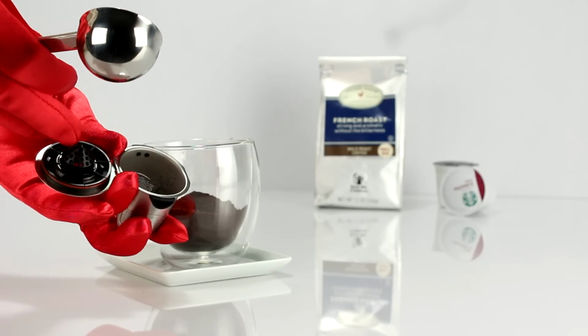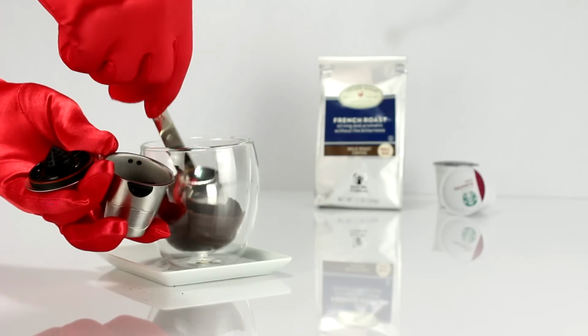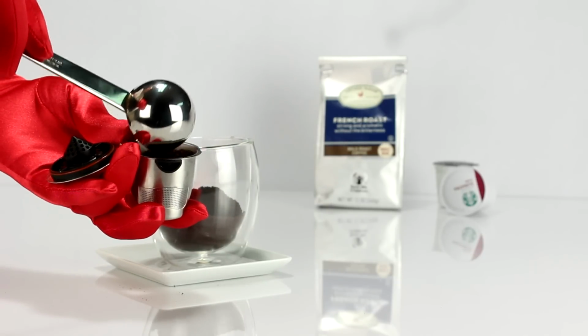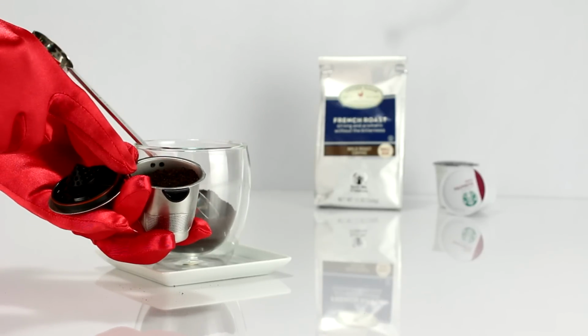Now, I'm going to fill up essentially to just about the top of the unit. You don't want to go all the way because then you could get some spillage and some overflow, but we're going to go just about to the top edge. And you can adjust this based on the strength of your coffee, how you would like it to be. But I'm going to fill up to about there. I'm going to close the lid up tight, and let's weigh this.